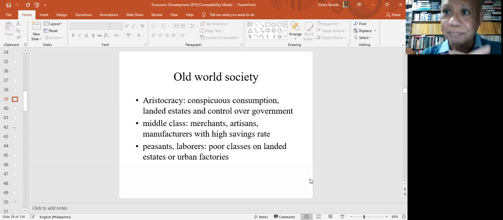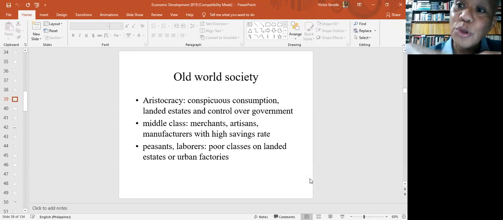So through this, the high rates of savings become the dominant behavior in society because now it is these middle classes that became the dominant social class in society. Even the aristocrats had to change their behavior and started to engage in higher rates of savings because they've lost complete control over government. They now have to pay their taxes. And conspicuous consumption also lost its logic, as I'll discuss later.